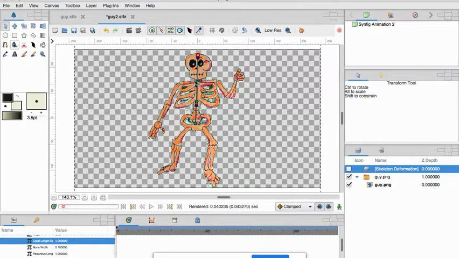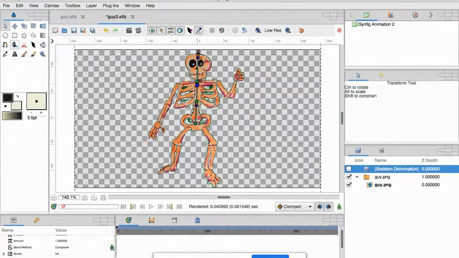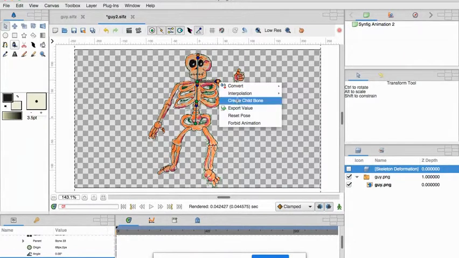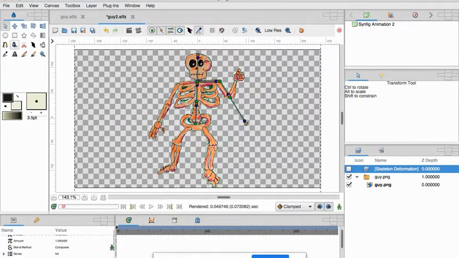I come down here and select, so that's the head bone, the upper torso, and then I say create a child bone, and then I'm going to rotate that over here to start doing the arm. You notice each time I'm adding a child bone, and I want it to cover up what I'm doing.